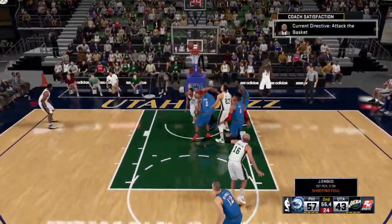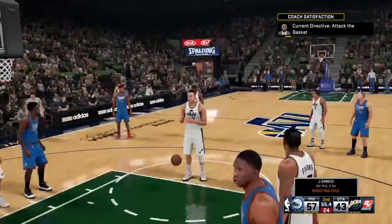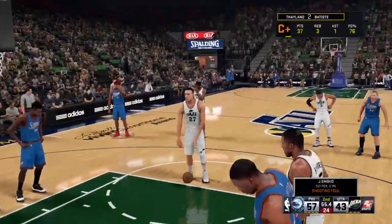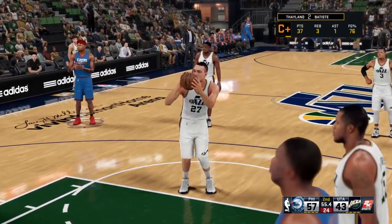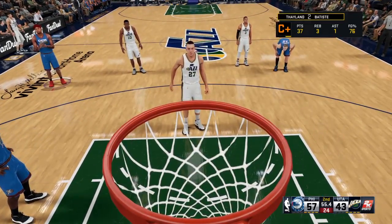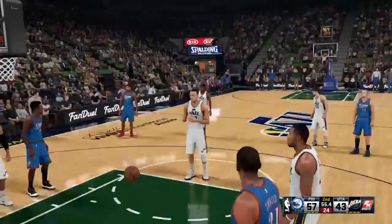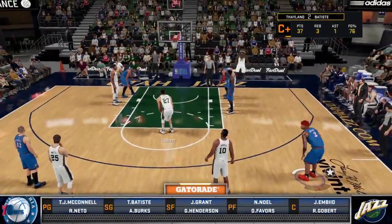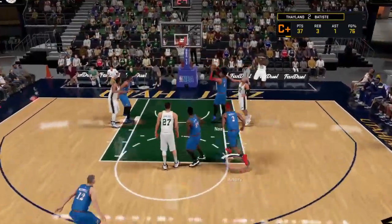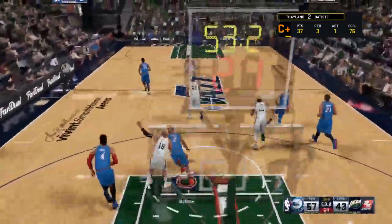Here's Gobert. And so he earns a trip to the line. Official saw the contact, and he'll shoot two. The Jazz have gone 6 of 11 from the line tonight. And they've been ordinary on the season as well, just about 75% from the line. And, guys, that's really an upgrade over how they shot last season. Not a huge upgrade, but an upgrade nonetheless. And no good on the second free throw, so he goes 0 for 2 there.